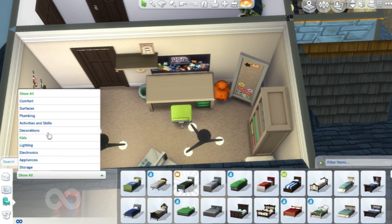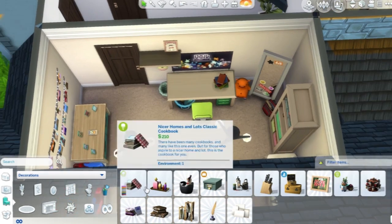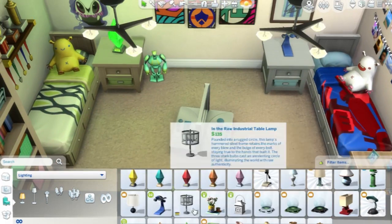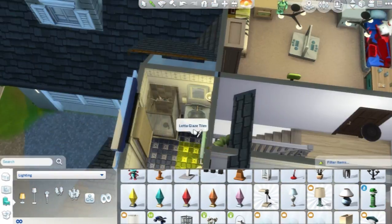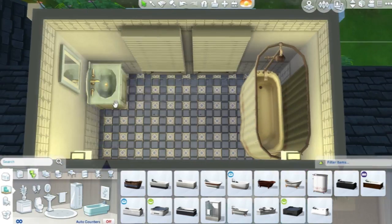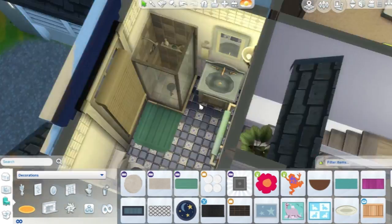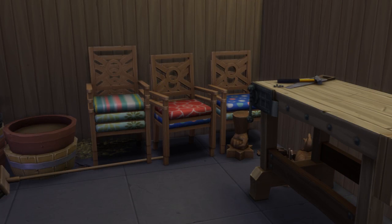So there's lots of different colours. More on the blue tones, but there's reds in there just to bring it out a little bit in contrast. I also really like the detailing on the picture wall. It's not a picture wall, it's where you hang your pictures up. I can't remember the name of it for some reason. Basically, I really like that item of clutter, and I think it's really cute. So I'm so happy that we have that in this game. Because I did have some CC of it, but it didn't look as nice. So I really, really liked that. And here are the screenshots, actually.